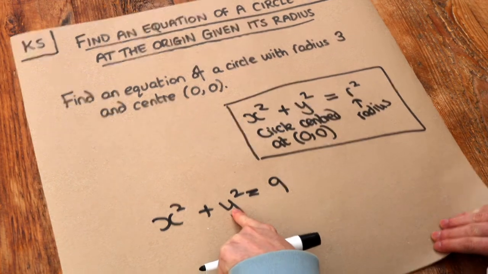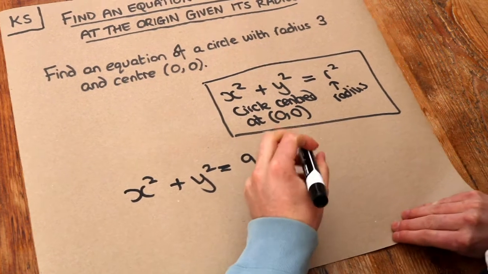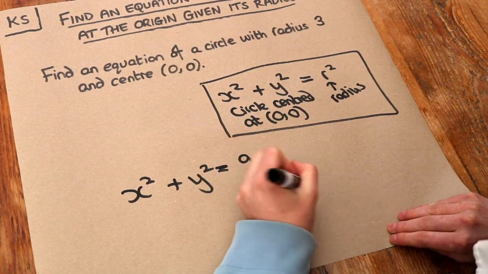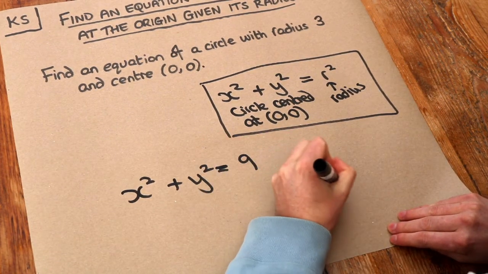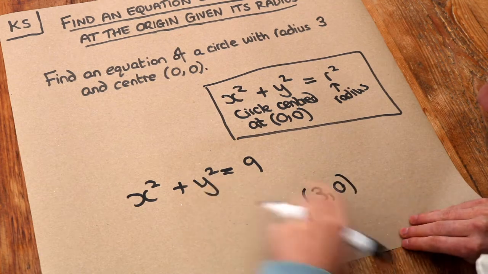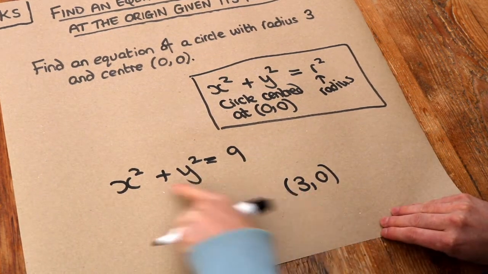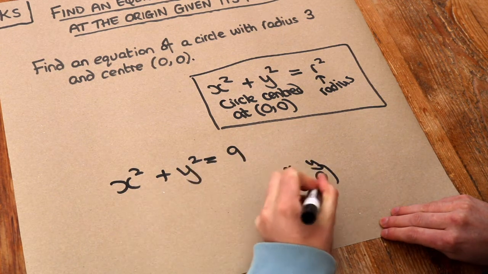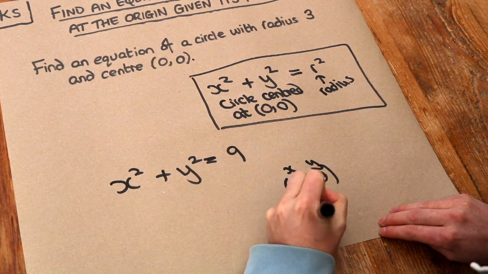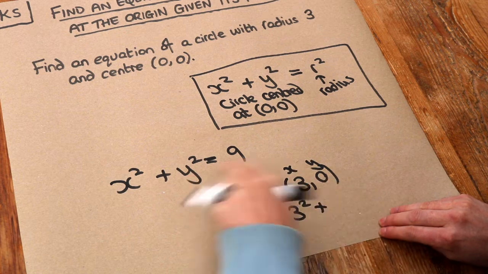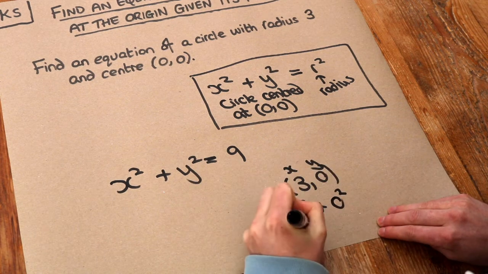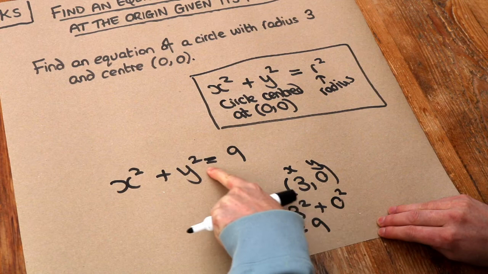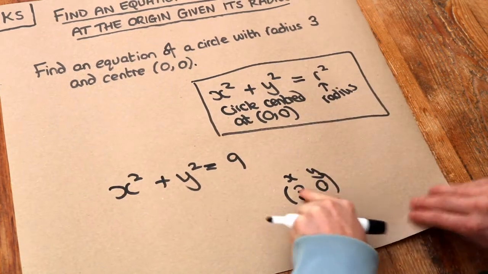Note that x and y stay variable. That means, for example, if you had a point (3,0), does this point lie on the circle? Well, if we apply it to this equation, if x is 3 and y is 0, then 3² + 0² equals 9, and indeed equals 9. Therefore, this point would be on the circle.